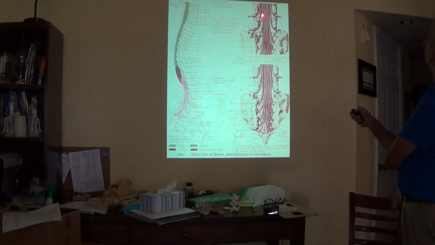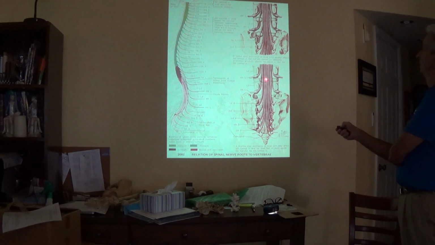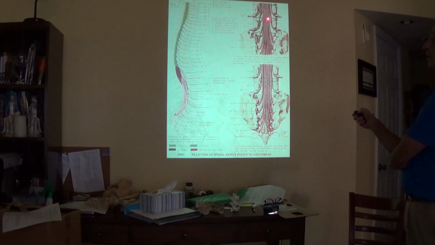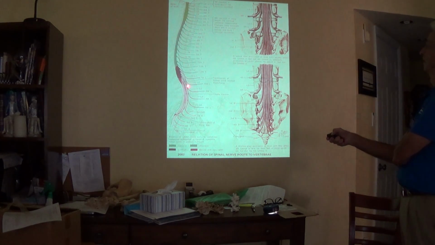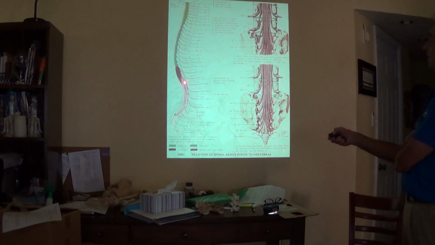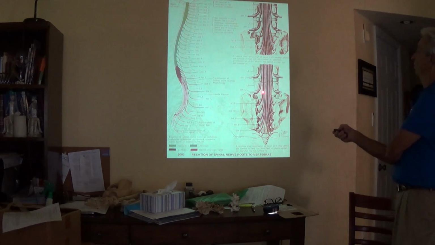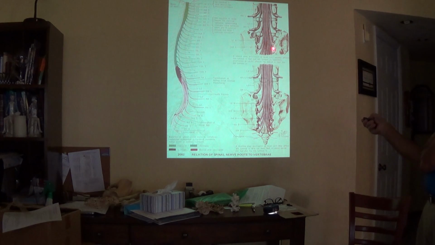And then as you go centrally here, central disc protrusions can catch roots anywhere below the location of the disc. So if there's a disc up in here that's protruding centrally, it might catch sacral roots from all the way up in the upper lumbar area, although most of the time a large percentage of disc protrusions are at L4 and L5.